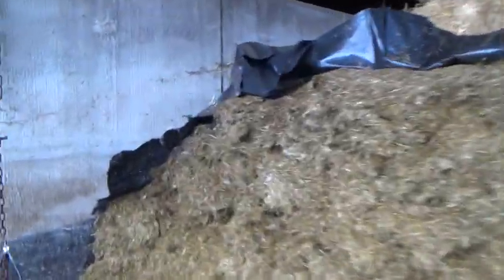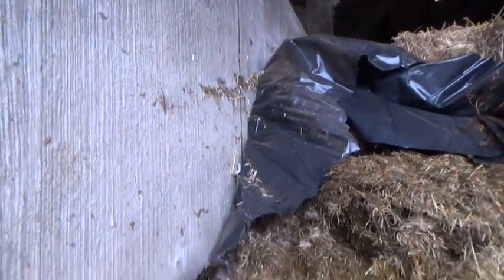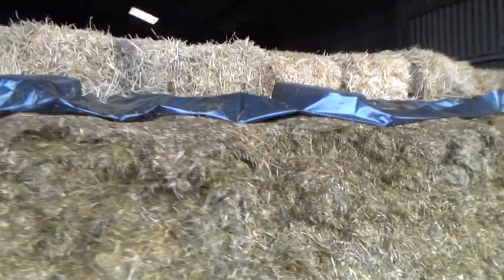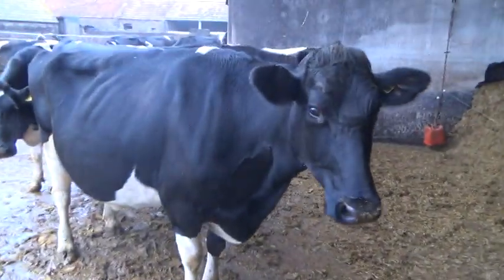You can see a bit here, but you can't really smell that, but it's actually a very nice silage this year. The cows are loving this stuff. Not a lot of waste on the shoulders. Some years we get a lot of waste where they don't press it down enough on the corners where they can't get the loader wheels against the concrete, but not much waste there. You can see even on the top, no waste there, because sometimes you do get a layer of rot on the top if you don't get it right. This year it's a very good crop of silage. I'm very pleased with it. We haven't had the analysis back yet, but they're eating it, they like it, which is always a bonus, isn't it? So there we go.